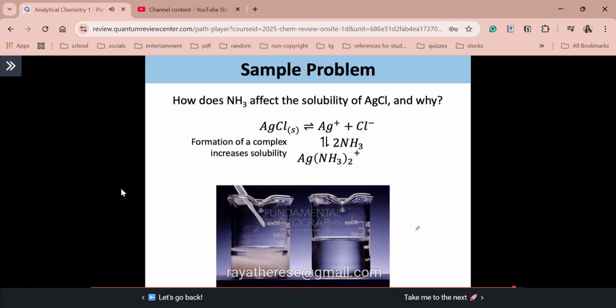So ayan na guys, ang tatlong factors affecting solubility. Common ion effect decreases solubility, weak acid formation and complex formation both increase solubility. So kahit wala pa tayong modified KSP expressions ngayon, hindi pa tayo nakakapag-derive kasi hindi pa tayo ready, alam natin yung effects nila. Yun ang important class.